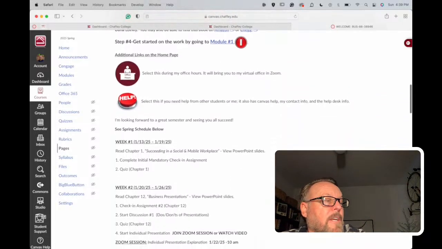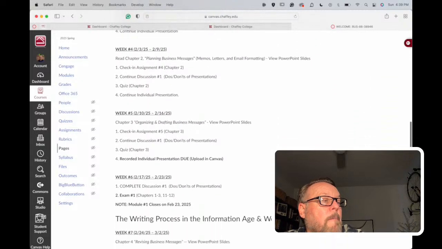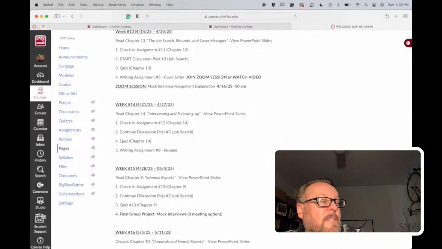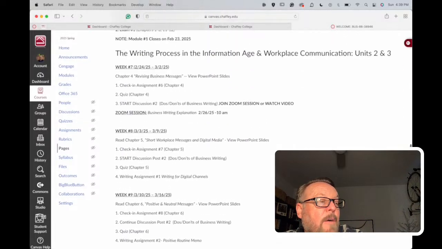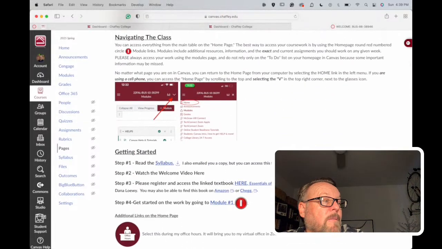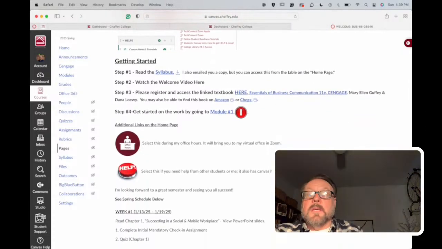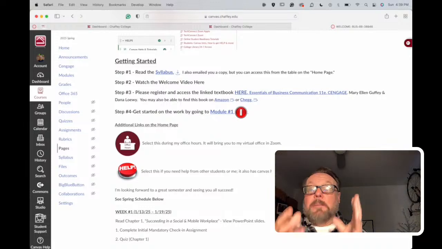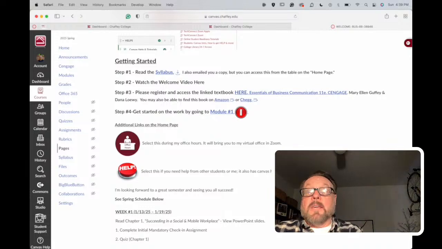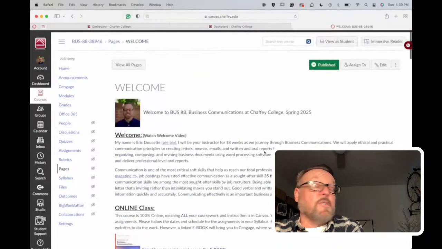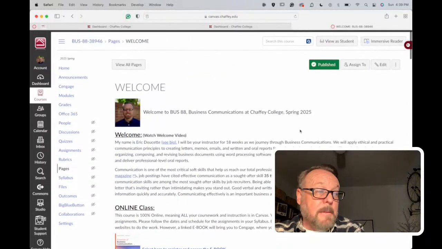A couple other things here is there is a schedule here of all the class weeks, what you should be working on, what's due, etc. So the entire class is laid out for you as a schedule. So make sure you review that. If you're ever wondering, oh, what's due this week and you can't seem to find it, it should be listed in modules, but if it isn't or something you can't find or you want to look ahead, just come here and look at the schedule. It's also in the last couple pages of the syllabus.